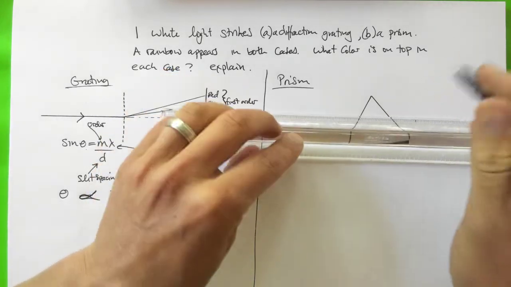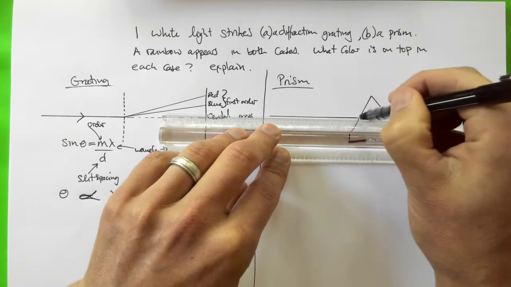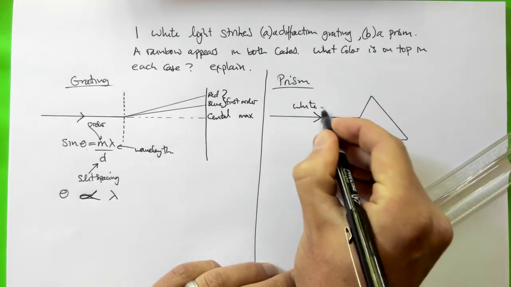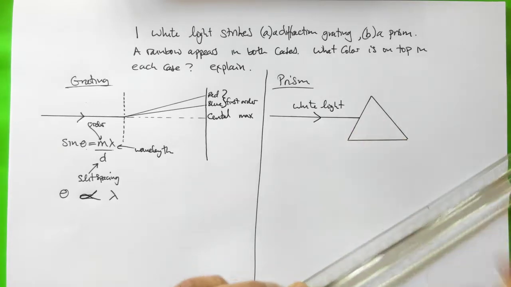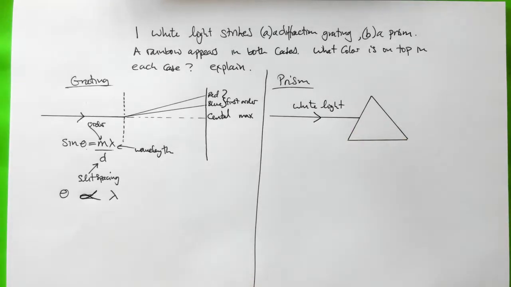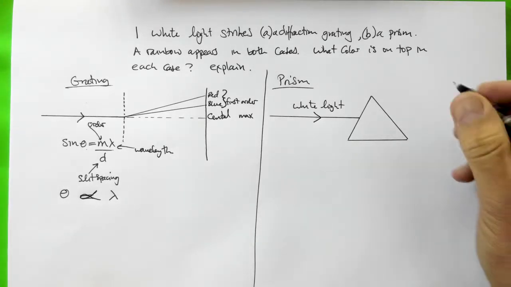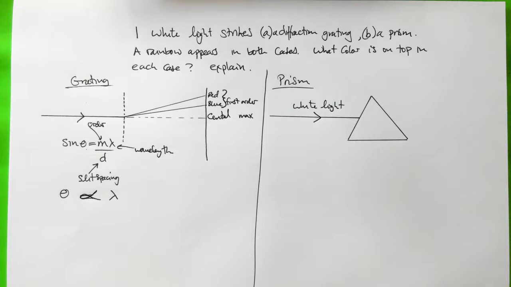So let's again have a ray of white light coming in horizontally. And what happens when it strikes the grating, or the prism in this case? So we can think about Snell's law and the law of refraction. The law of refraction says that when the light enters a medium with a higher refractive index, its path bends towards the normal.